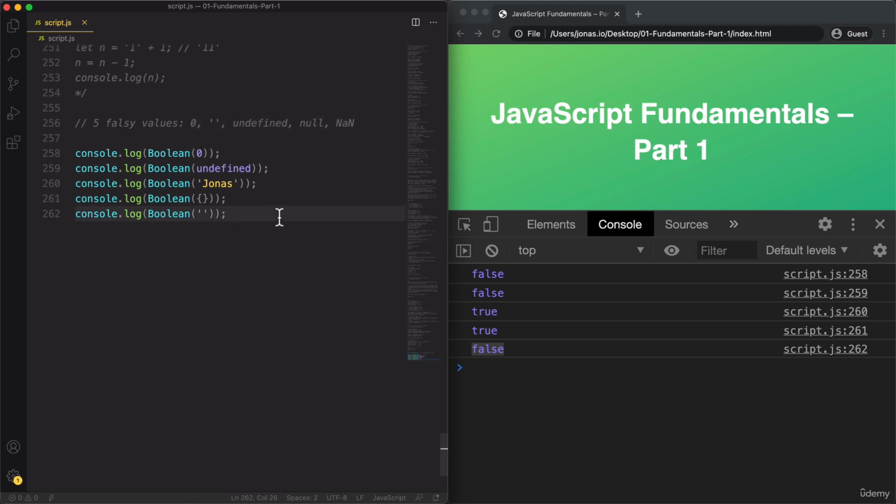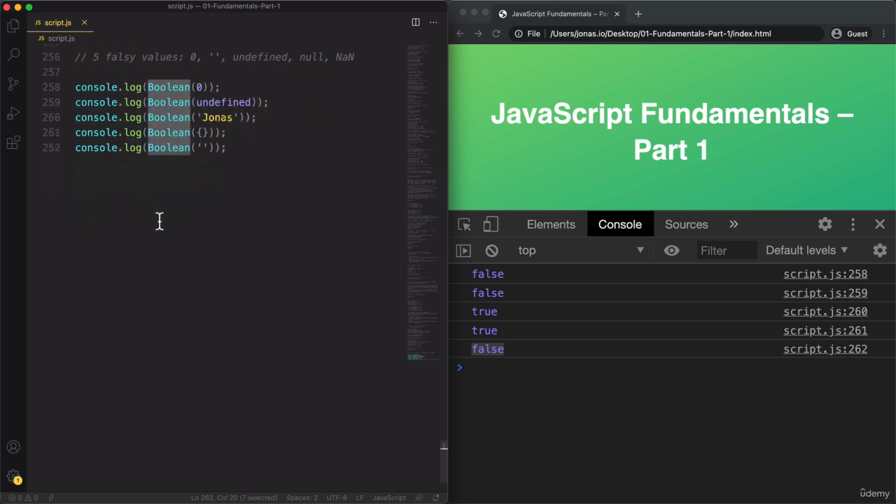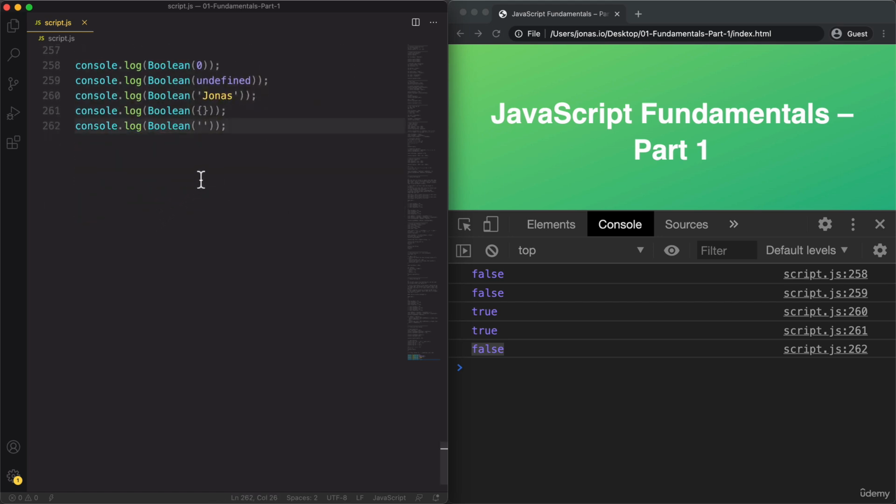But in practice, I actually never did this in my life. I never used this function here in practice. This was just to show you the concept of truthy and falsy values. So in practice, the conversion to boolean is always implicit, not explicit. Or in other words, it is always type coercion that JavaScript does automatically behind the scenes. But when exactly does JavaScript do type coercion to booleans?